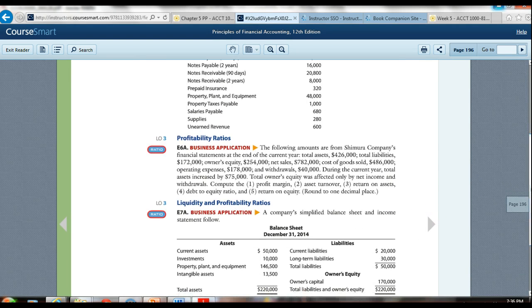Now, we can do the same E6, and I have that available for you on the D2L. So it's doing the same thing, and it makes you come up with the profit margin, asset turnover. The key here is to know what constitutes the various ratios. What is it you need to come up with profit margin? Okay? Isn't it net income divided by total sales? Or what is asset turnover? So each one of these, you want to understand how you go about computing them.